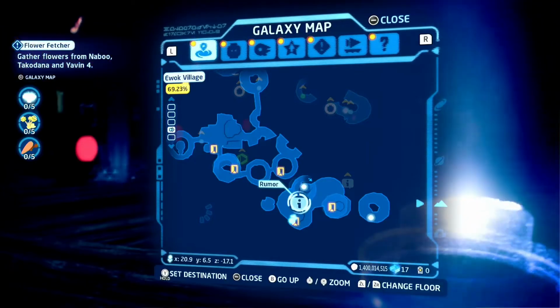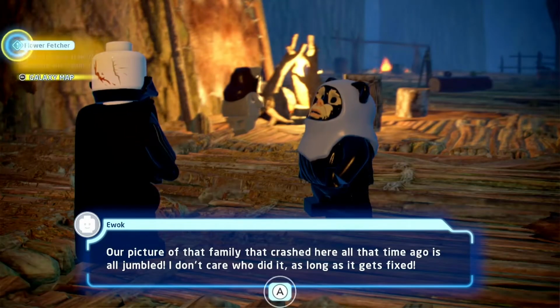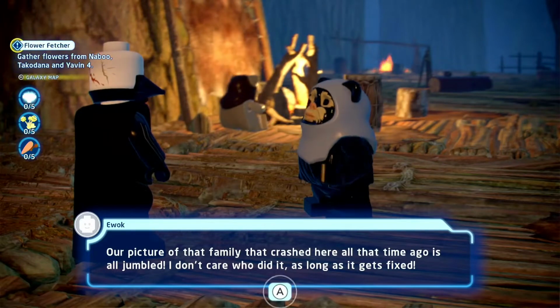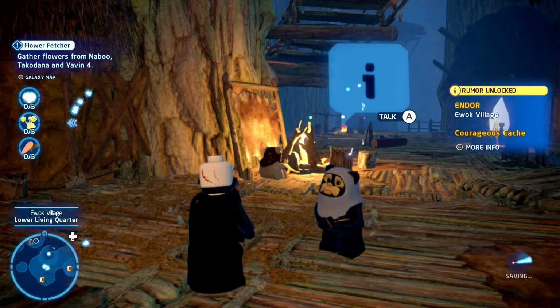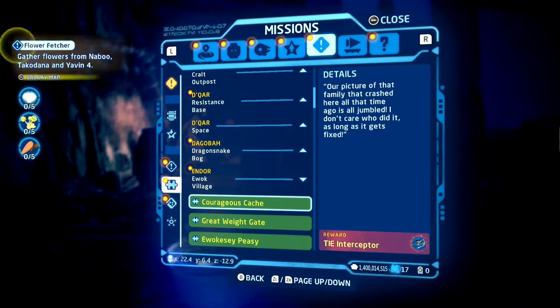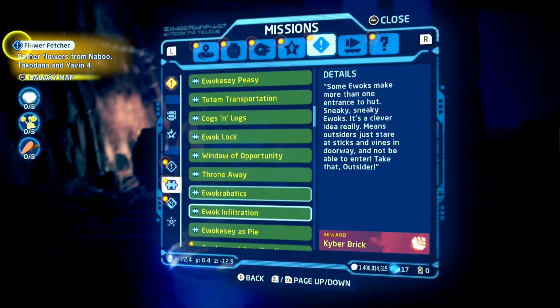Oh, we're running a little bit over. Let's go talk to this guy. Our picture of that family that crashed here a long time ago, all jumbled. I don't care who did it as long as it gets fixed. I did that. What? Okay. I was like, I did that one. I remember doing that one.